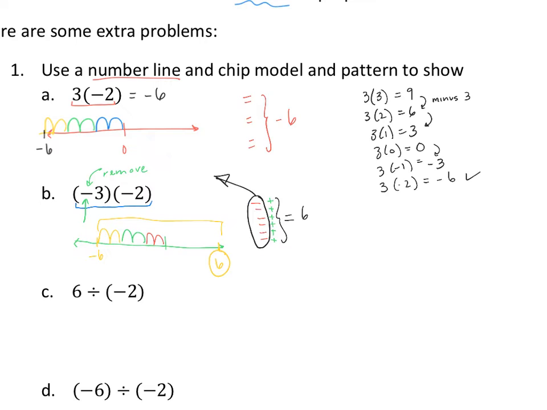Again, with the patterns, let's write this out here. We have 3 times negative 2. So we can see already from above that that was 3 sets of negative 2. So we got negative 6. Hold on, let's change this up a little bit. So then 2 sets of negative 2 would be negative 4. 1 set of negative 2 would be negative 2. So you can see the pattern is that it's decreasing. So 3, 2, 1, 0, negative 1, negative 2. All of these are times negative 2 this time around.